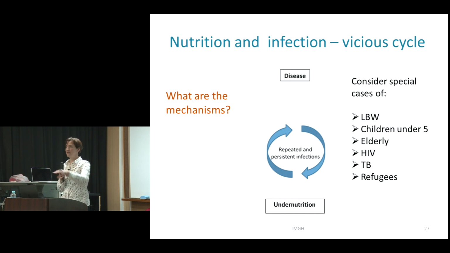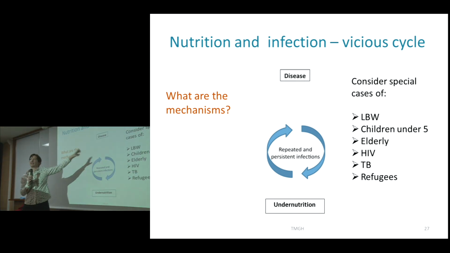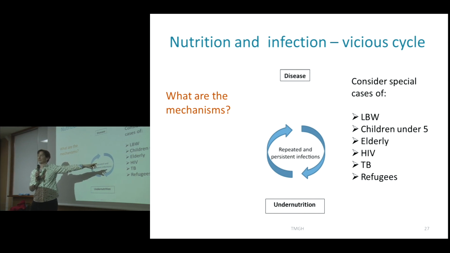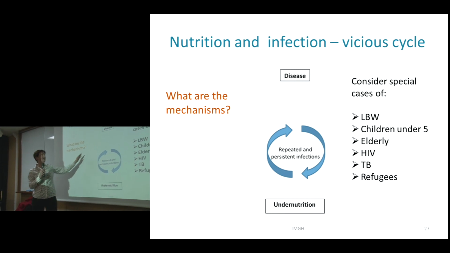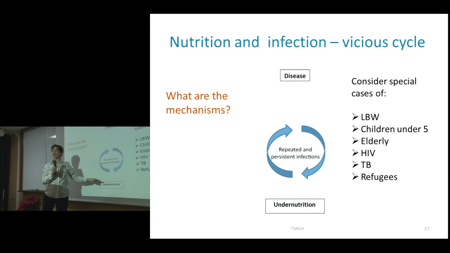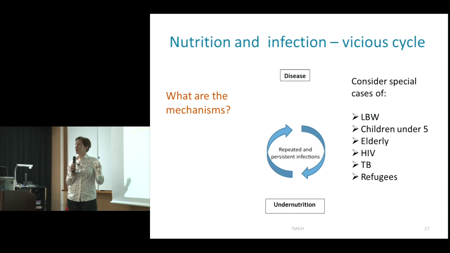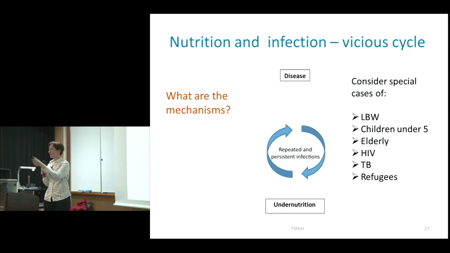So in your same groups, I want you to start thinking about what the processes are, what do we know about what happens during infection that might increase your risk of malnutrition? And then what do we know about undernutrition that might increase your risk of infection? I've got a slide that I'll put up after a few minutes that will prompt you a bit more, but I want you to think a bit first before I just put the answers up. Okay, so same groups as before, and then we will come round and talk it through with you.